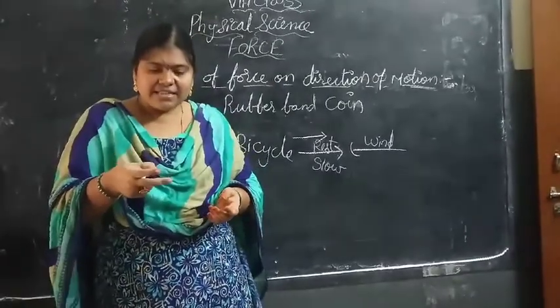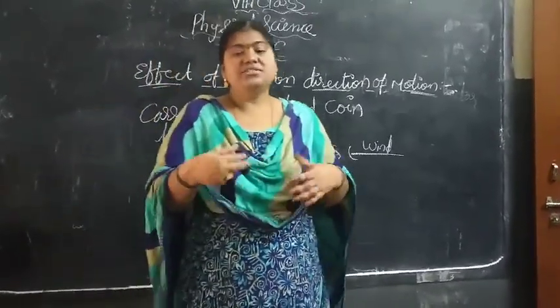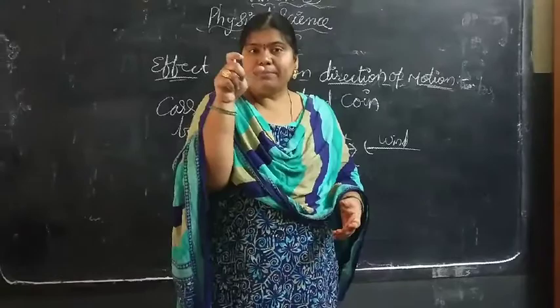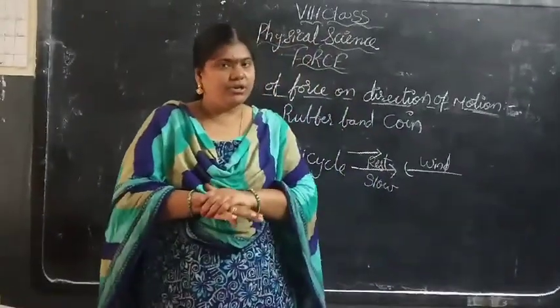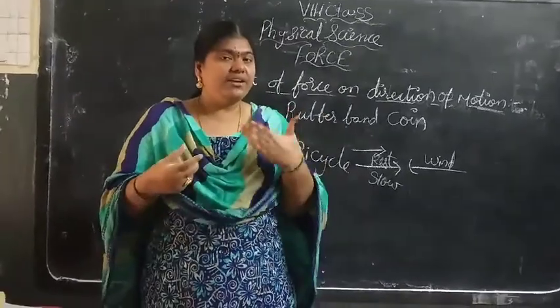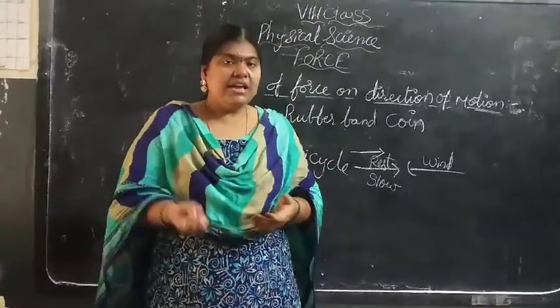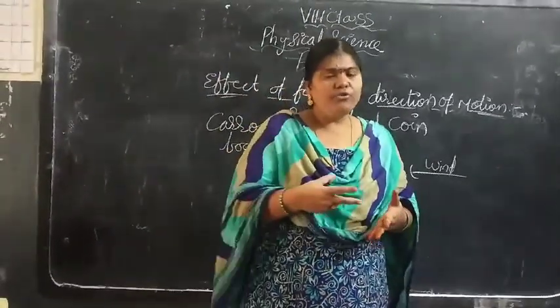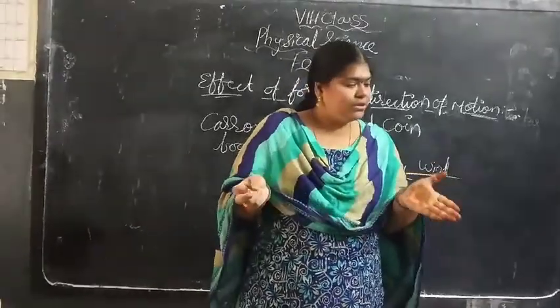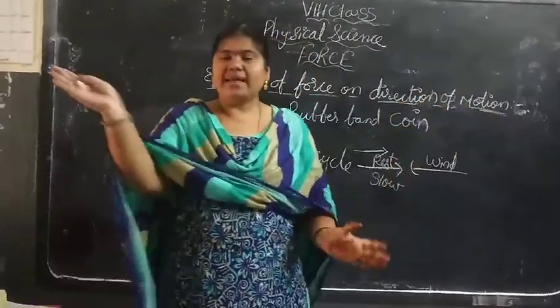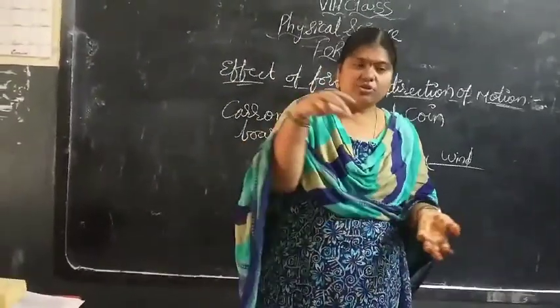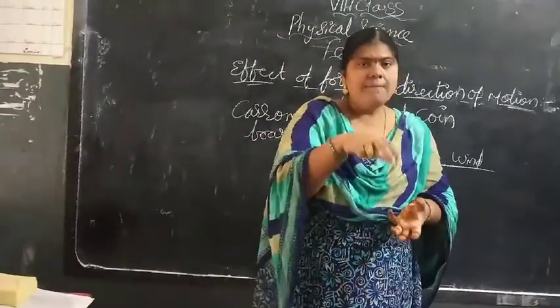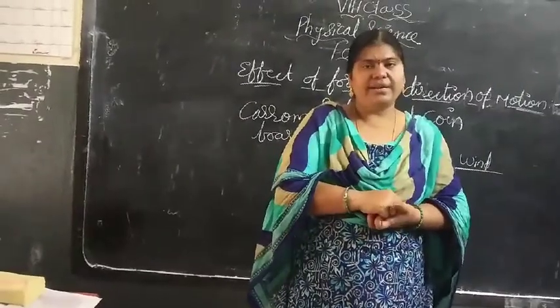When we are applying less force, even the striker will not move from that particular point. If it touches the coin also, the coin will not move. Means there the applied force is less. If you are ready to apply more force on that one, what will happen? To one direction the coin will go, to the other direction the striker will move, and sometimes we can see that the coin reaches its particular position. You can find that one.